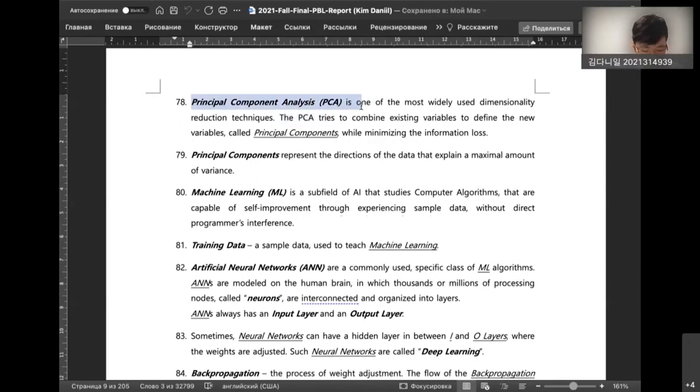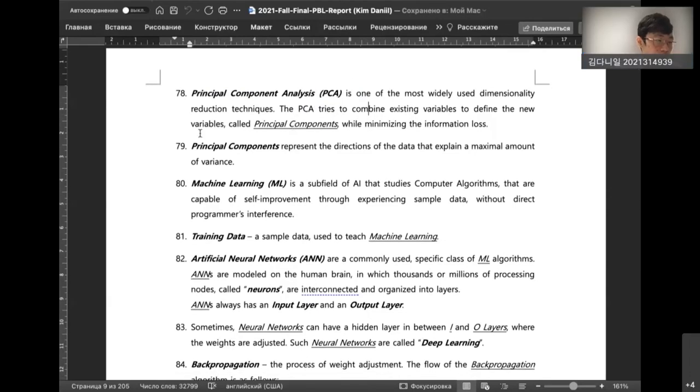In order to perform principal components analysis, we actually need previous knowledge, and one of them is the SVD, or singular value decomposition. There are multiple ways to perform principal components analysis. We can use, as I said, singular value decomposition, or the usual eigenvalue decomposition. However, people usually use singular value decomposition because, as we know, the eigenvalue decomposition can only be performed on diagonalizable matrices, whereas singular value decomposition can be performed on any sort of matrices. There are a number of dimensionality reduction techniques, but principal components analysis is the most basic and most popular.